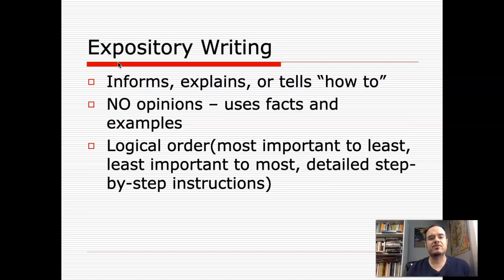And then there is expository mode. It informs, explains, and tells how to. There are no opinions. It uses facts and examples only. It is in logical order, most important to least important, or it's in detailed step-by-step instructions. Now, those are the 4 basic modes. There are actually other modes, and we will get to them throughout, but these are what we consider the writing building blocks.